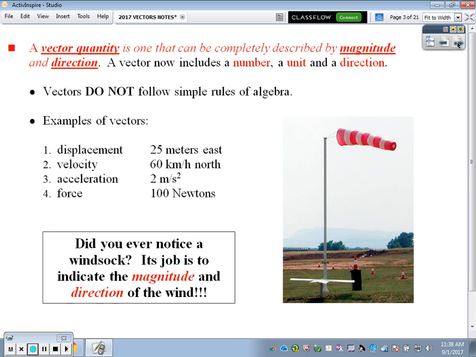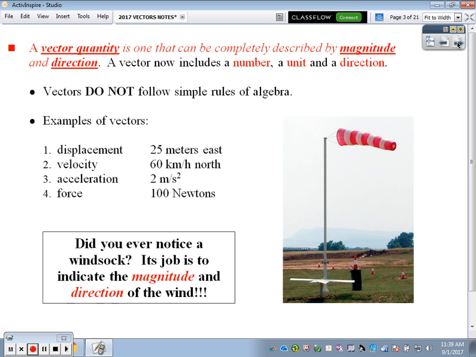In a lot of instances, we need to be just a little bit more specific than using a scalar quantity. In physics class, we look for vector quantities, which have three components to it. A vector has a number and a unit, which again is just our way of saying magnitude, but we also have to have a direction associated with it. And not everything in physics is a vector quantity, but it is the preferred way of us trying to collect our data. So a vector quantity, we could say, has magnitude and direction.